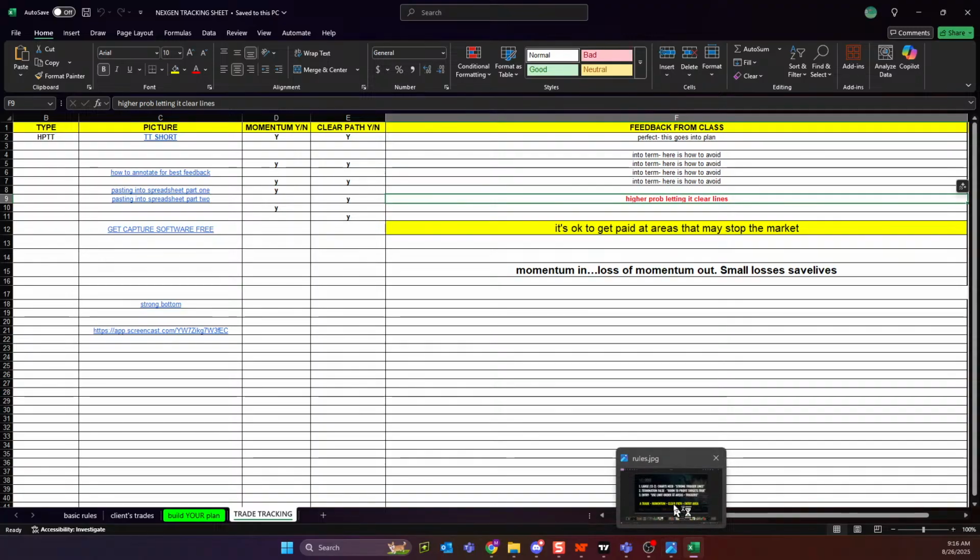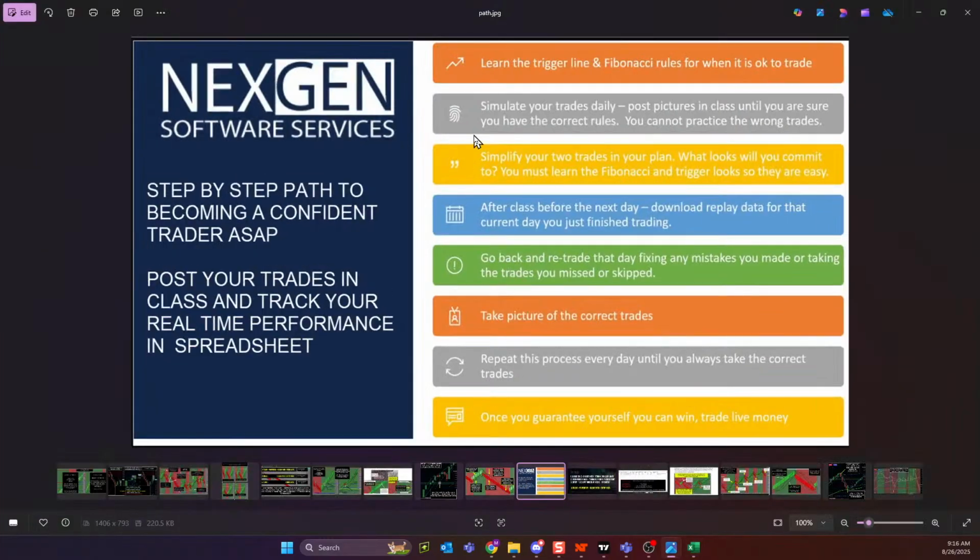If you go through this very simple process, practice, practice, practice, right? Take a million pictures. Tell me what you saw. Keep it simple, keep it focused, but learn those looks, guys. You'll get to where you want to be sooner than later. Are there any questions before we get going?